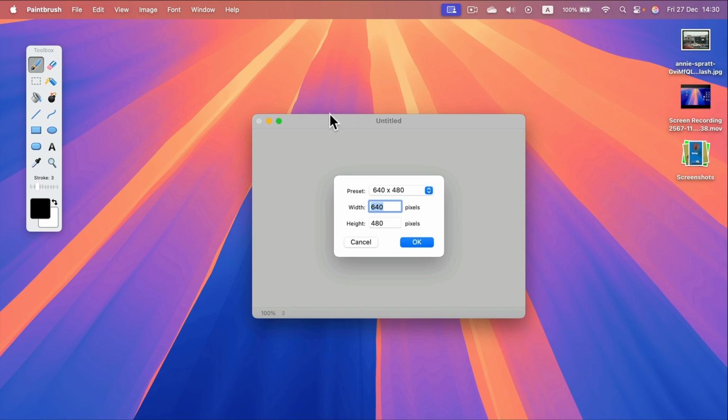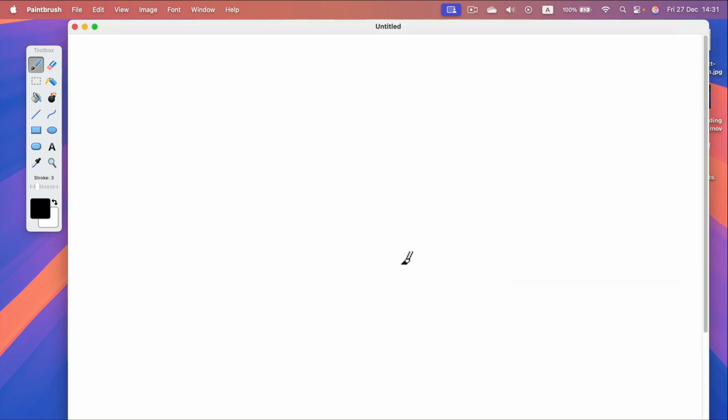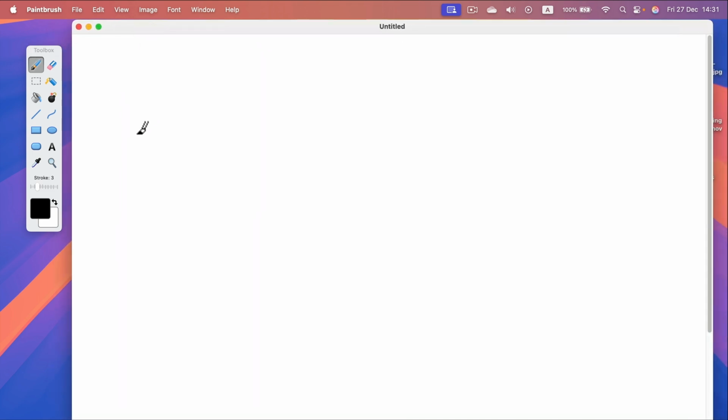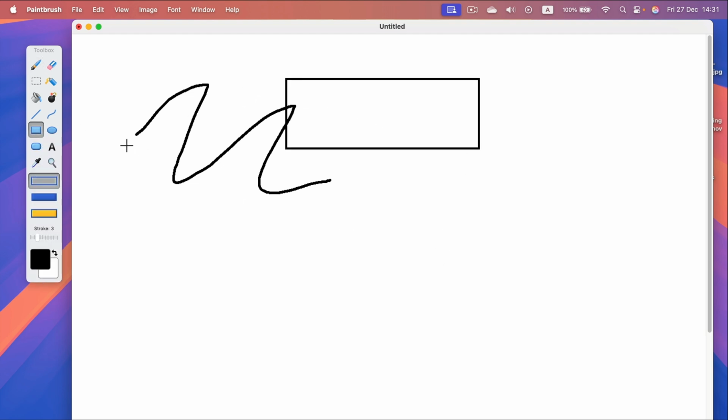When you launch the program, you will be asked about the size of your canvas. Click OK and you got this floating canvas here where you can paint. The tool set is really similar to Paint. It's all free without any strange ads.